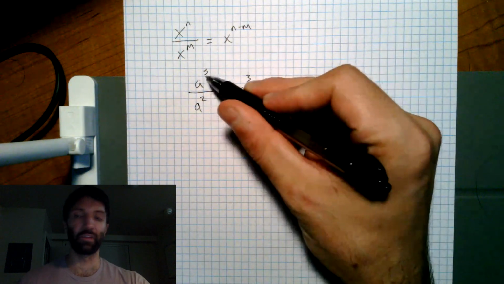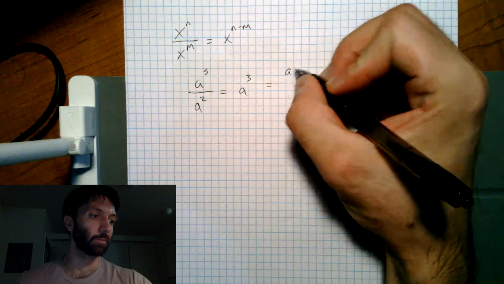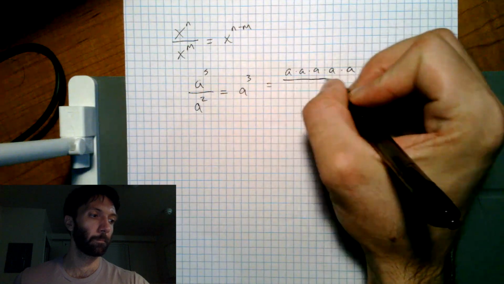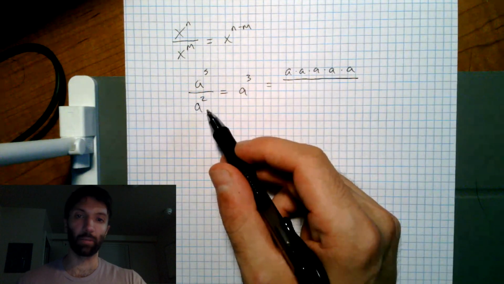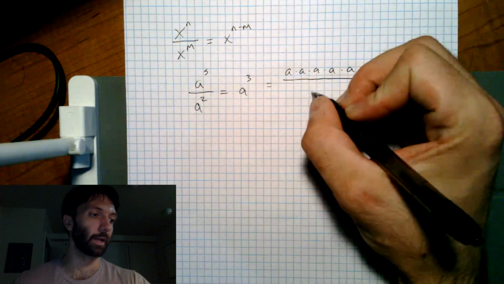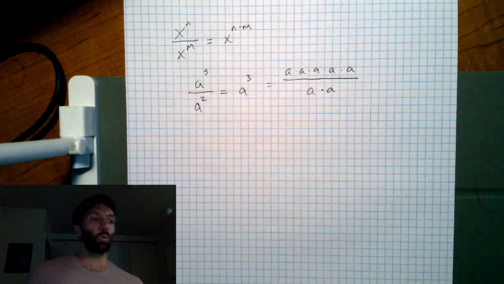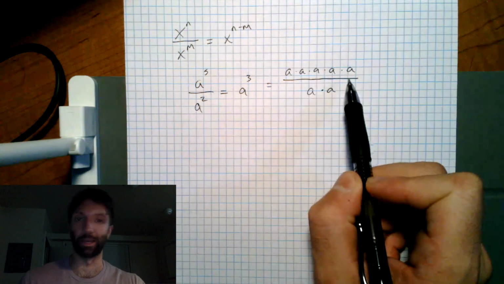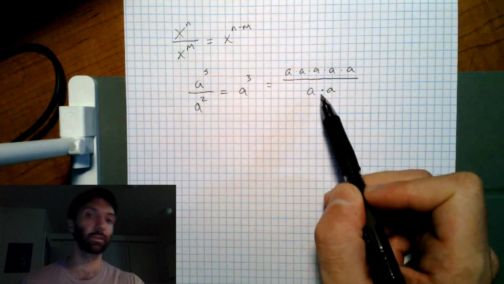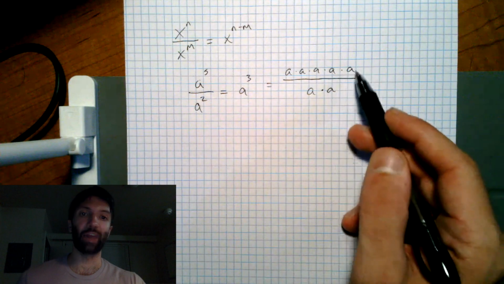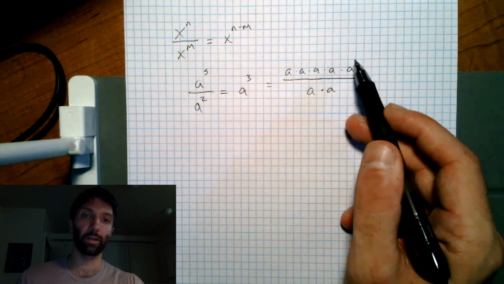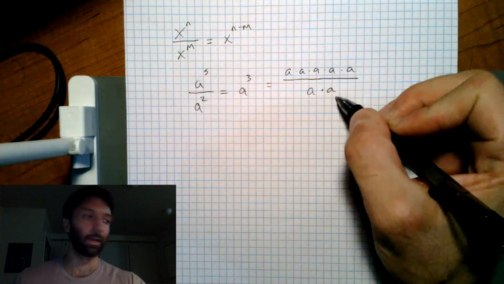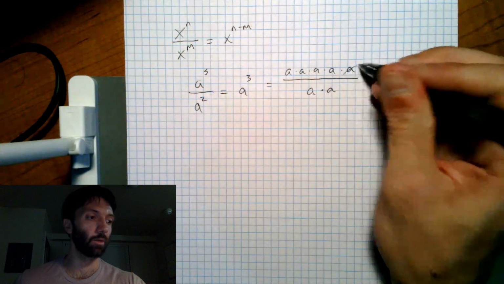So a to the fifth we know means a times a times a times a times a, right? And a raised to the second power, or a squared, we know means a times a. So what we have here is a chain of multiplication, a product, being divided by another chain of multiplication, another product. And since we have factors that are the same in the numerator as we have in the denominator, we can make some cancellations. So a divided by a, well, that's just 1, right? So we know that those factors will cancel out.